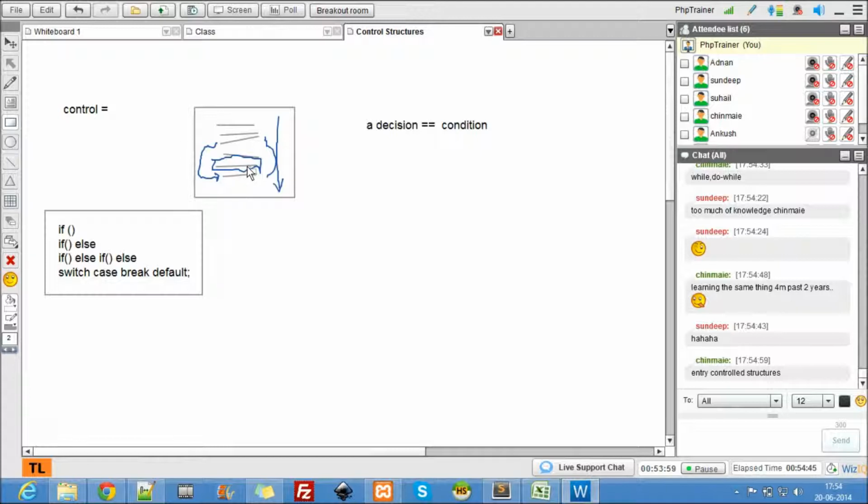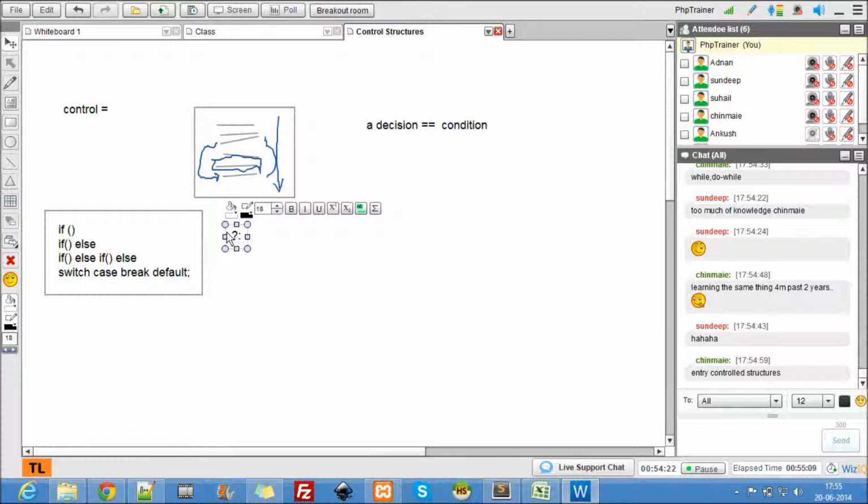They can't really go from bottom to top. They can only work when the code is coming from the top to the bottom. This if and else is equivalent to our conditional operator.